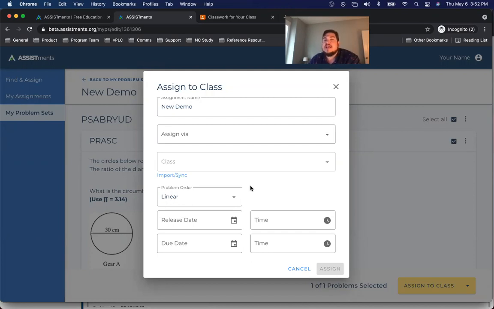That feature has not yet been released, but when it is, you will have that option here at the assign time options if you'd like to choose test mode, or if you'd like to stick with our regular mode, which I think we're still calling tutor mode or formative mode. So yeah, a little bit about that.